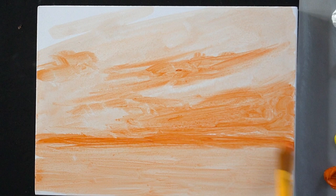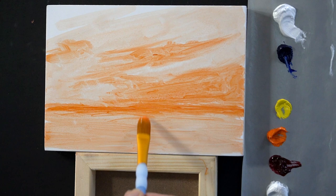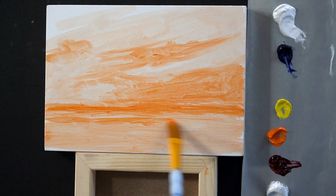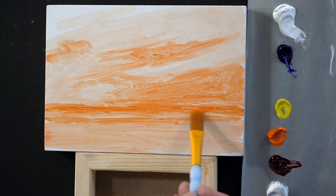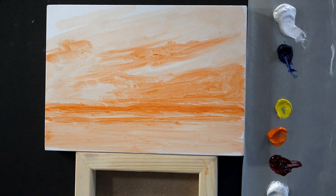I want to kind of see where the waves will start coming in. So I'm just basically drawing with my paintbrush. Little waves coming in. Just relax with it. Don't put too much pressure on yourself. Okay, that's probably enough with the acrylic.